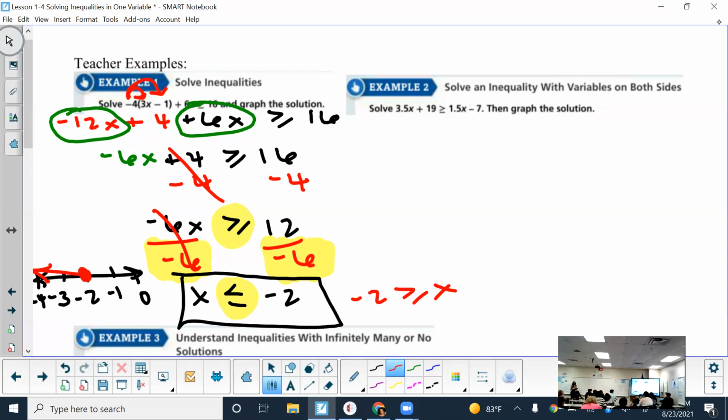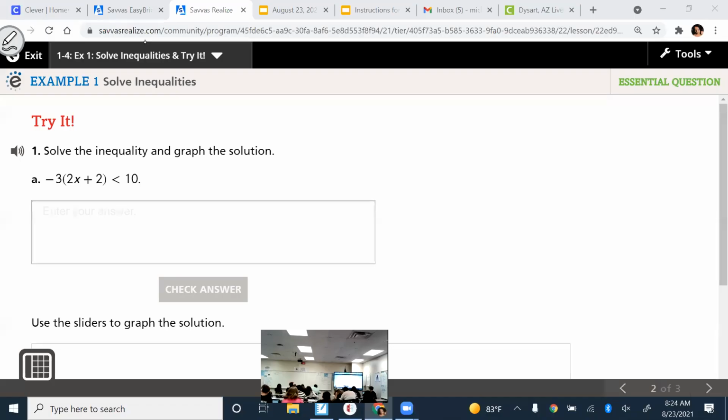All right, so in your workbook, I forget what page it's on. I think it's 14, I'm not sure. But you'll do example 1. One of you, so 1A, what was the first step? Distribute, and you do have to distribute in this problem. What did you get when you distributed? So negative 6x minus 6 is correct. If you have a sign error, make sure you fix it, because that would really change your answer. All right, and then bring down everything else, less than 10.